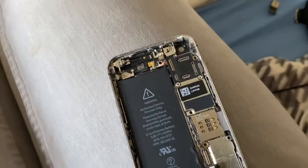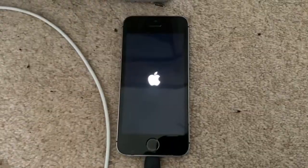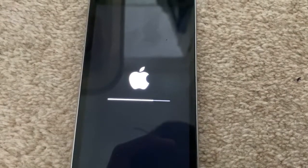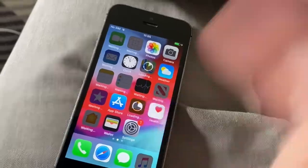Reassemble. And finally, put the screen on. Power it up. Reset, because this has my data on it now. Reset. No iCloud locks here in it. Now downgrade because he likes 32-bit apps.